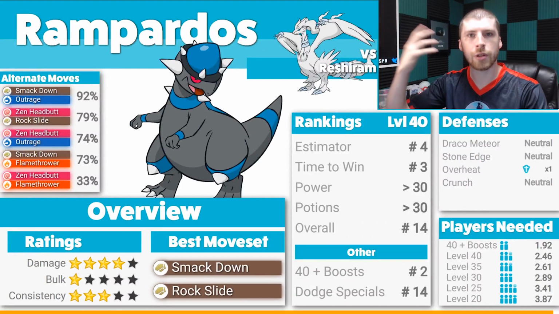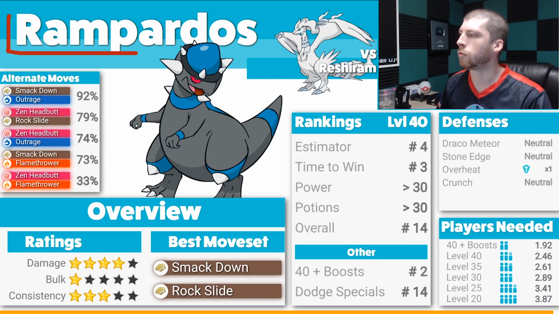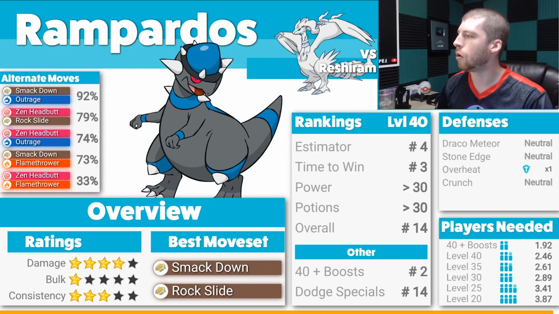But let's get into the regular type Pokemon, legendary slash the non-legendary. So we've got Rampardos. So Rampardos is a monster of a Pokemon. You actually want to hit it with Smackdown and Rock Slide. So we're attacking the fire side of Reshiram as opposed to the dragon side. And there's going to be an interesting moveset here where you can go with Smackdown and Outrage. It's going to be a little bit of a drop in performance, but I would say that that's still going to end up being good overall.